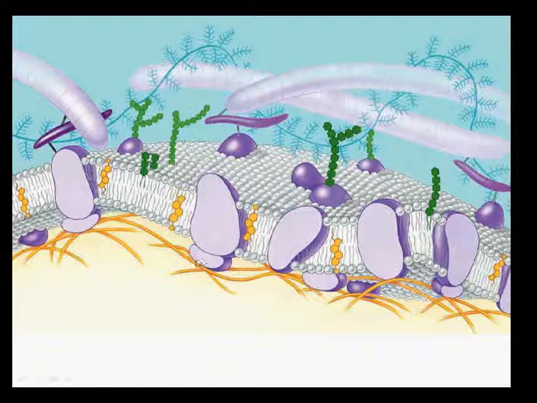Here's a picture of the cell membrane. We'll spend a lot more time on this, like I said, in the next unit. But again, made of phospholipids and lots of other stuff. Proteins, big purple molecules here, cholesterol. There are some proteins that have carbohydrate chains stuck to them. Okay, but just in general, get an idea of what that cell membrane looks like. And its job is just to allow things in and out, regulate what goes in and what comes out.